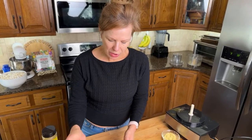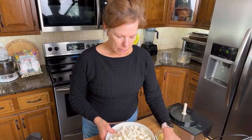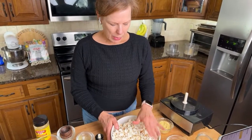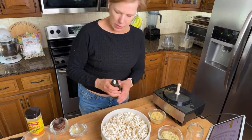I oftentimes like chips just the way they are. But what's wrong with a little bit of Cool Ranch flavoring? Another option is popcorn. I made this air pop popcorn in the microwave, and so we can just again spray a little bit of this.